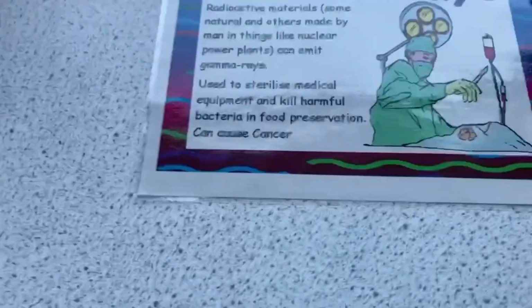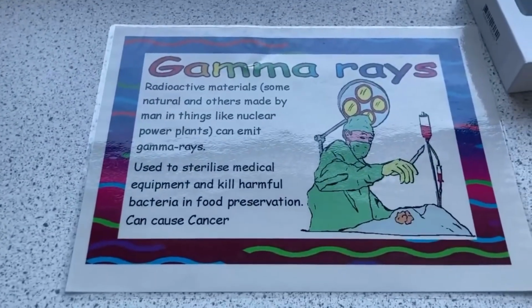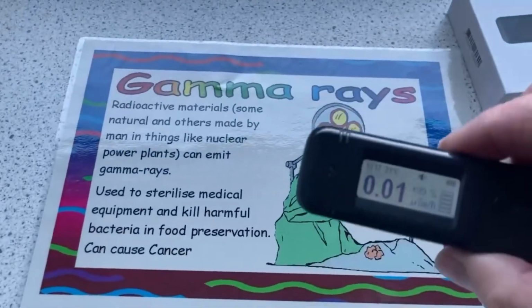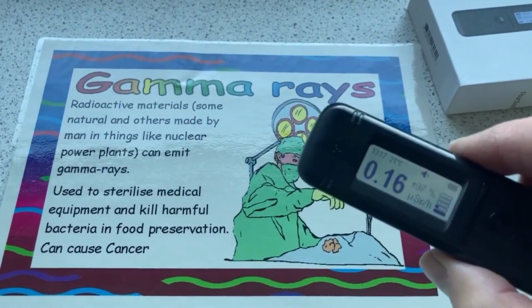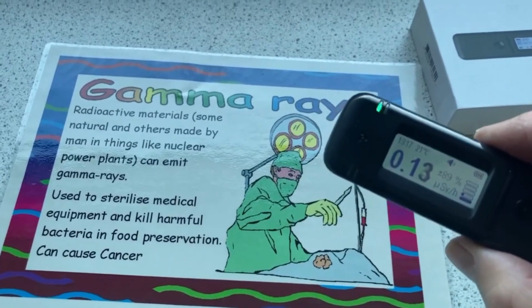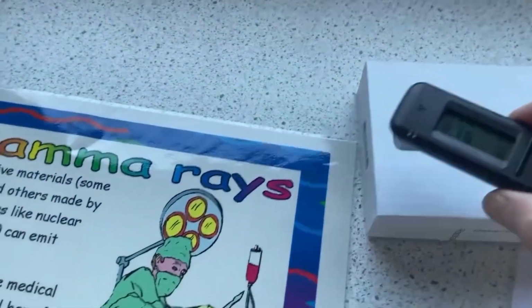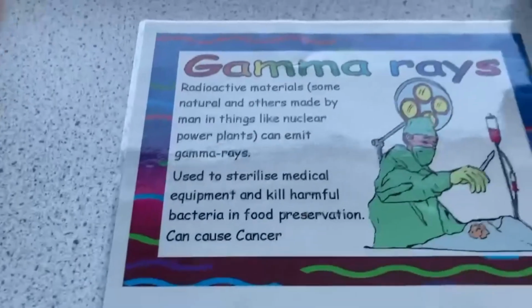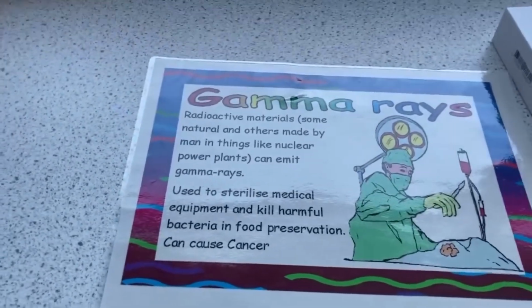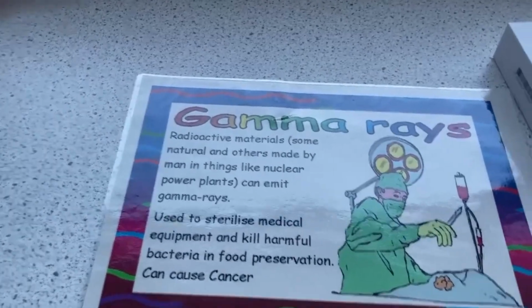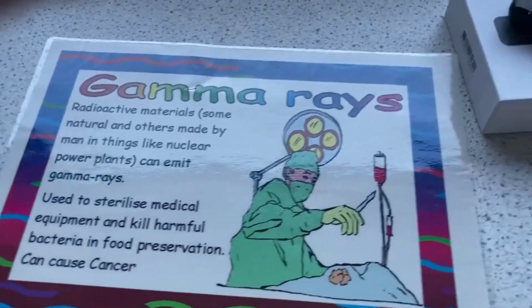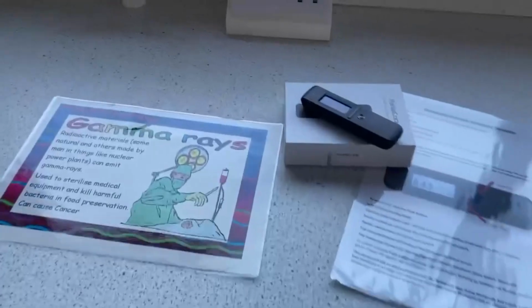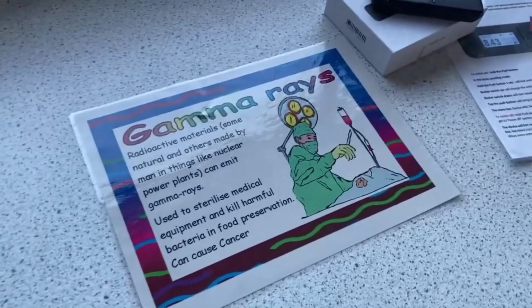So this is from radioactive sources. We've got a little Geiger counter unit. This is a radio code unit that's measuring counts per second, so it's just measuring some background radiation. It's also used for medical equipment as well, and sterilisation. And those are the things we put out for the electromagnetic spectrum.